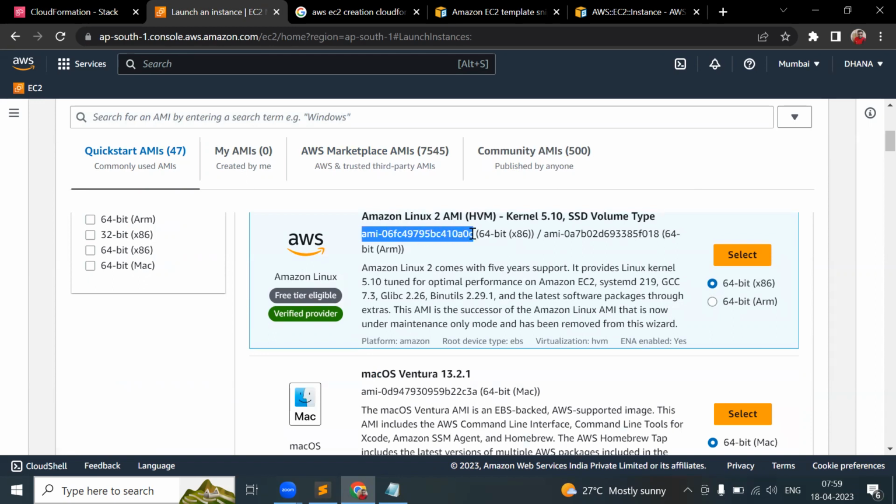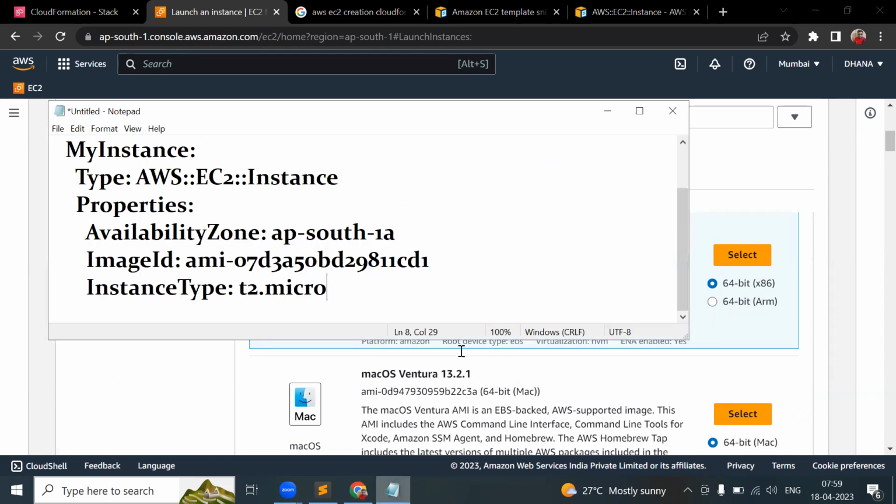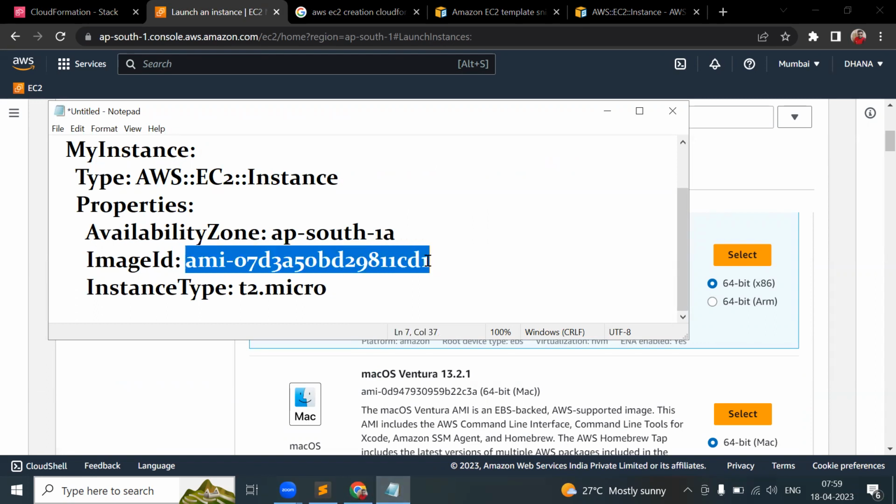Copy this and update it here. The rest is no issue.